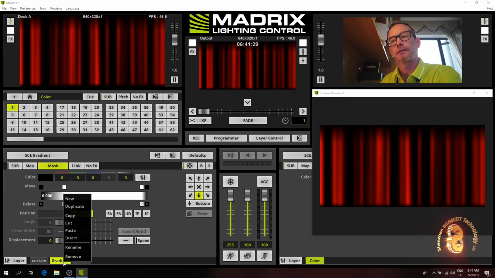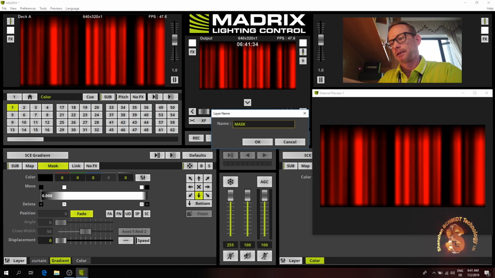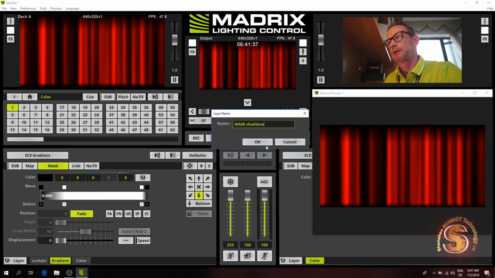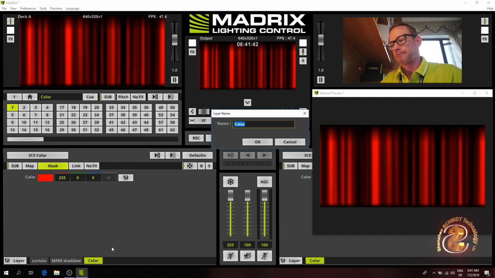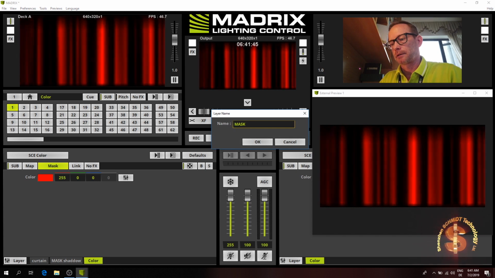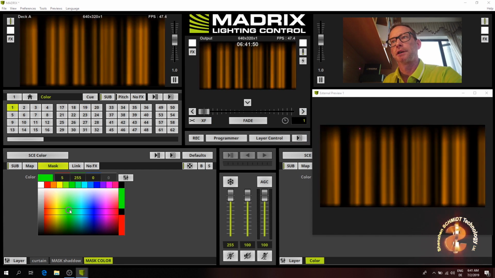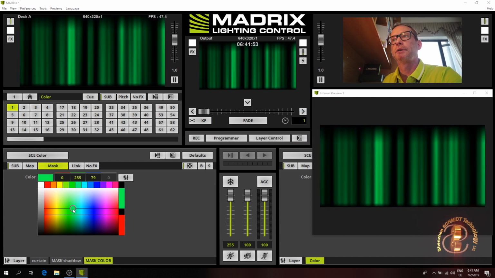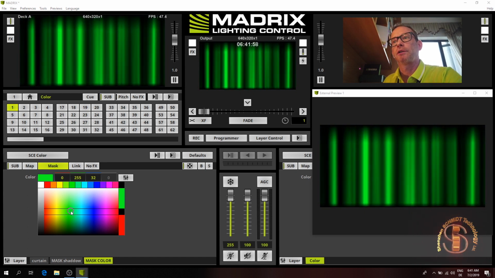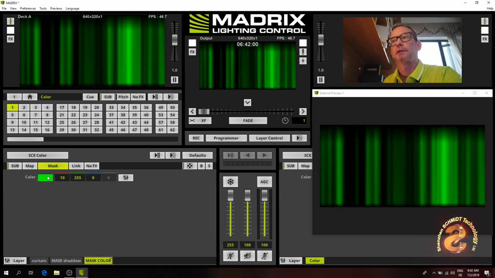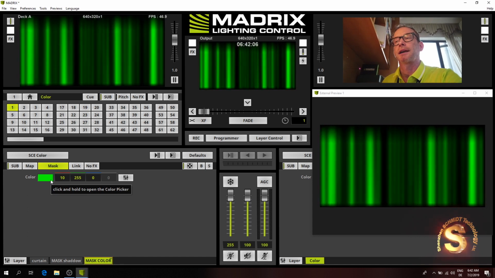And the gradient, we call it mask shadow, and here we can call it mask color. So just now you can have a look, it's much easier to find a beautiful color for the curtain. So it's up to the event. If you have a company, Heineken or something else, then it's easier to design the right curtain.